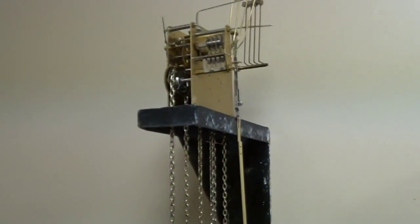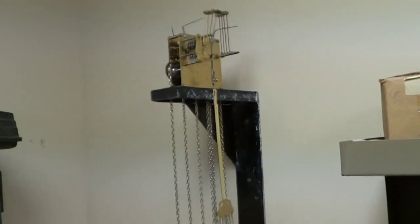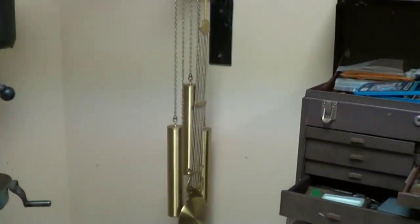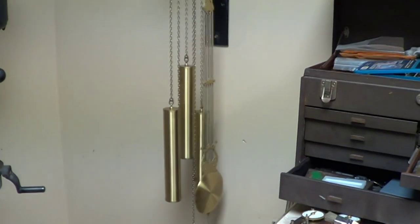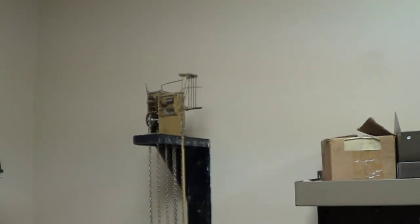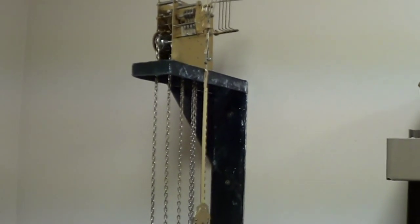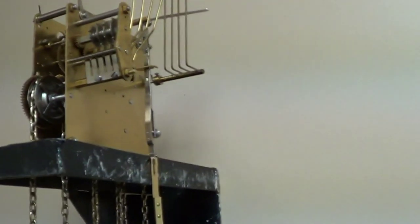We're on my test stand. Now this isn't the most ideal test stand, believe me, but I don't have enough room right now. Let's see how it can handle the large Kieninger units and the small Hermle units. And we use this to test the clocks with, and I usually run them about 3 or 4 days, making sure everything's going on. This clock now is done, and you're seeing it for the first time as I am.